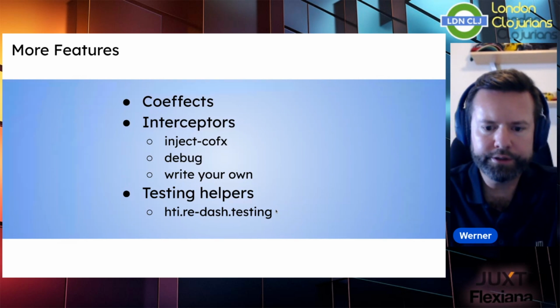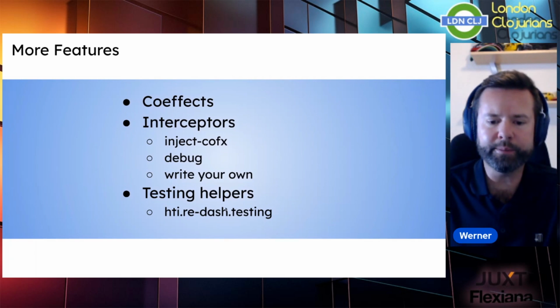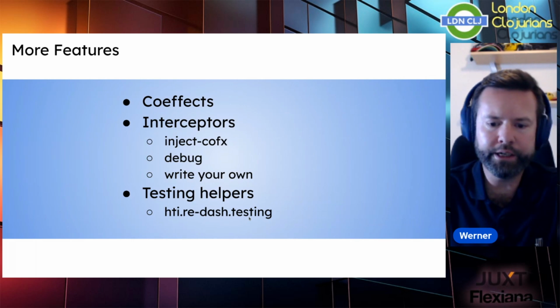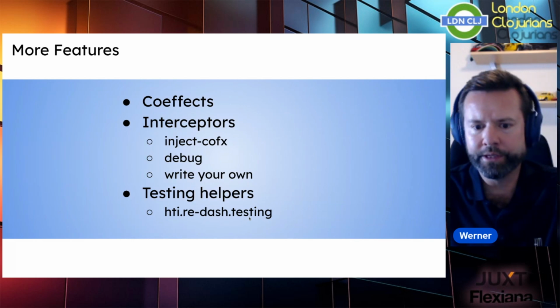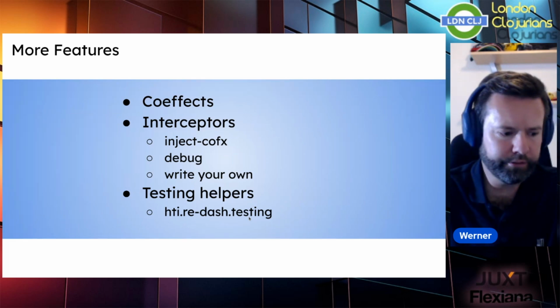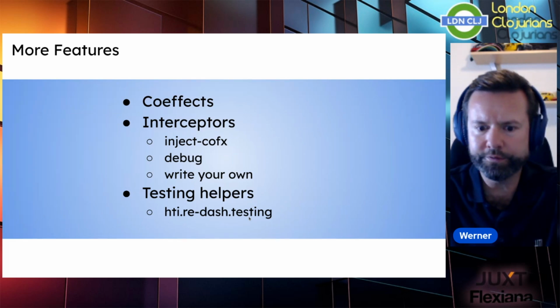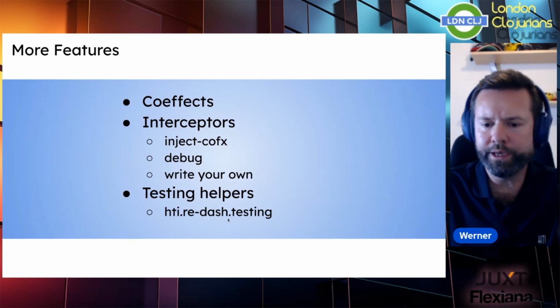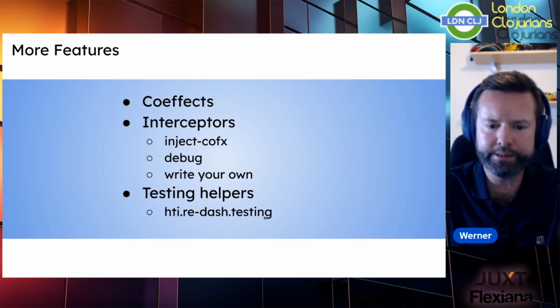Also, with regards to subscriptions in our tests, there is a special subscribe in the testing namespace that is able to deliver the result of our subscription via an atom as opposed to a cell, because again, a cell is tied to the reactive context of Flutter, whereas an atom is not. But using some of these helpers, we will go a long way to making testing easier.